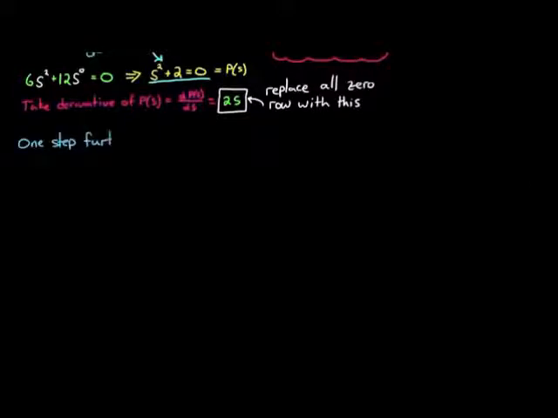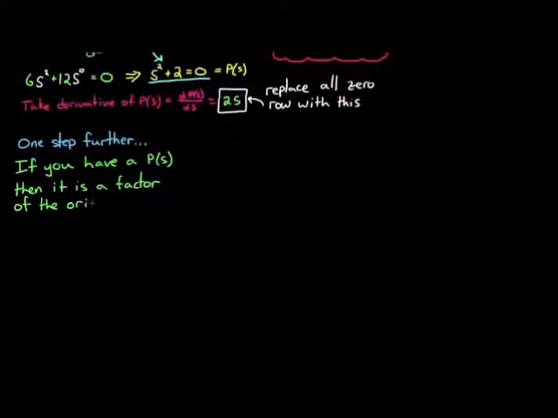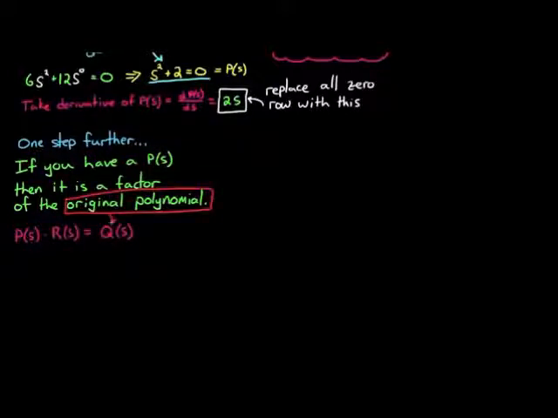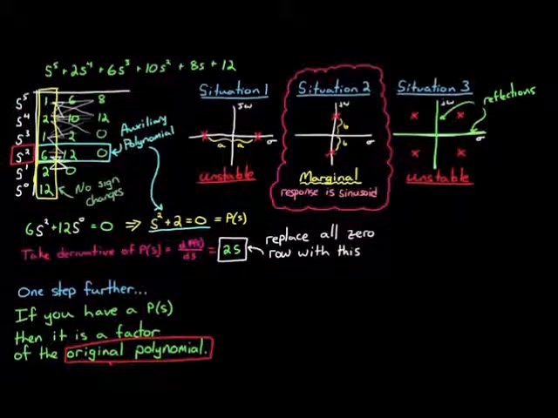If and only if there is a row of all zeros in your Routh array, then the auxiliary polynomial exists, and that auxiliary polynomial divides into the original polynomial with no remainder left over. That means that this is a factor of the original polynomial. So I can write this in an equation like this: the auxiliary polynomial p of s times some other polynomial r equals the original polynomial q. And this is powerful in determining how many roots exist in the left half plane, the right half plane, and on the j omega axis.